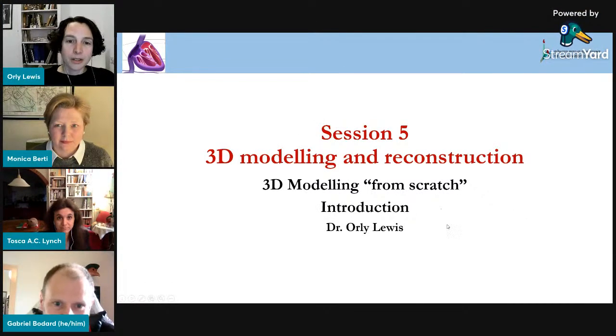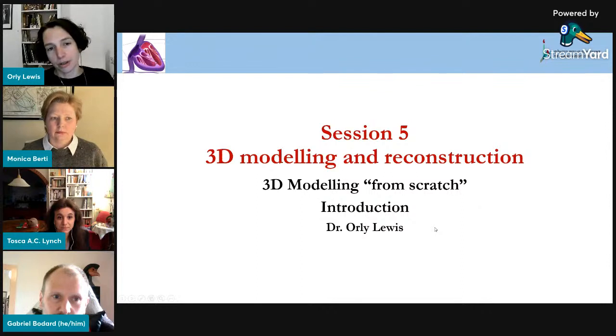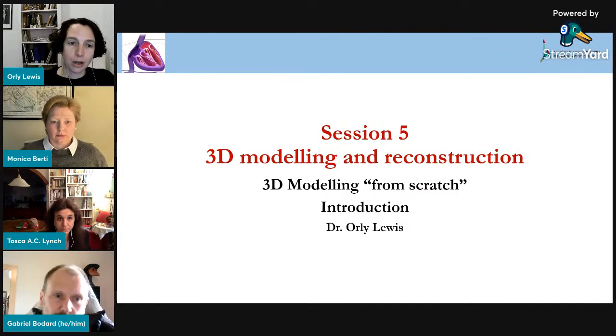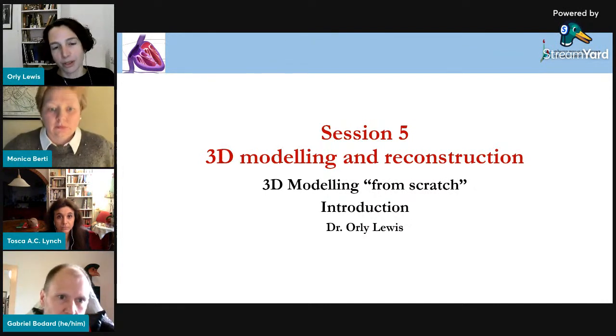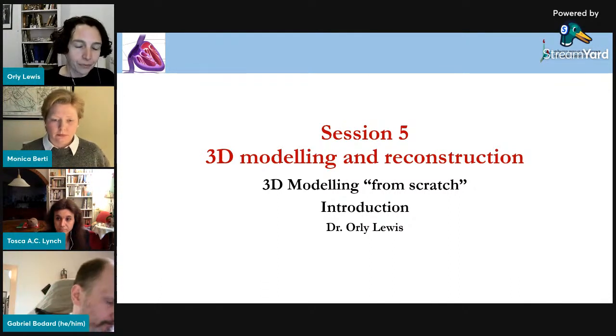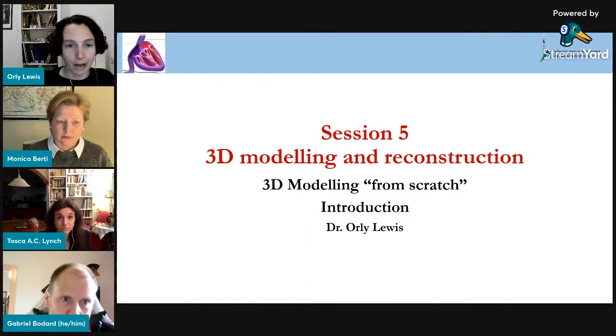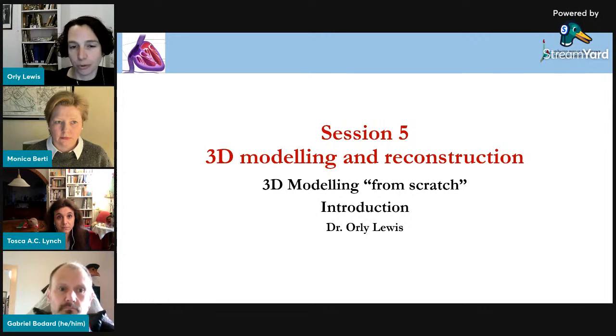What I'm going to do briefly is give a general introduction to this session and the idea of modeling and 3D modeling from scratch, as opposed to an earlier session which dealt with 3D modeling from scanning of artifacts which are present and one can capture. What we're going to be talking about today is creating these 3D models from scratch of artifacts which are no longer there to scan, or certain ideas, or no artifact which was actually even there in the first place.